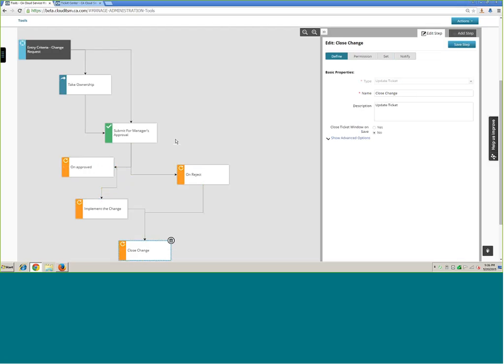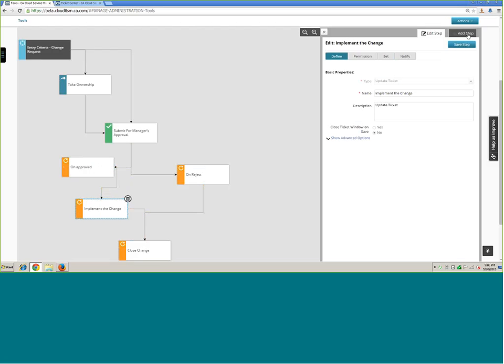For example, now on approval, after the approval is completed, implement the change. So you are at this step. Most of the time you might want to call an auto task or automation execution over here once you are at this particular step.